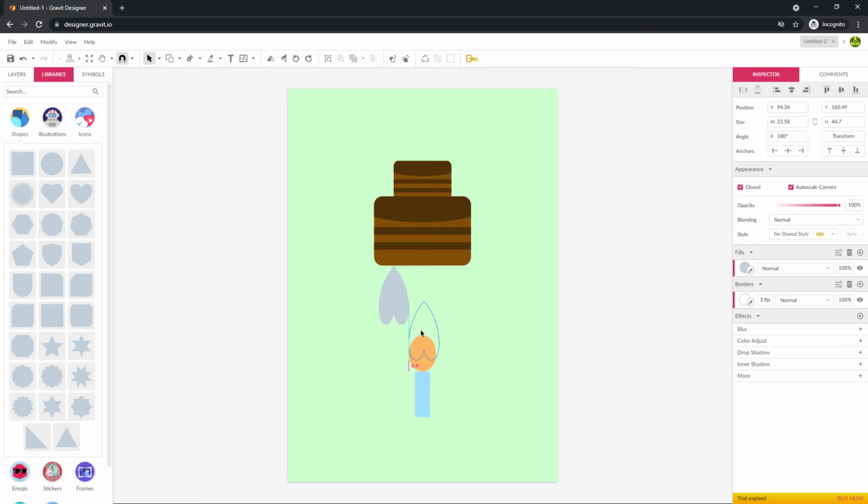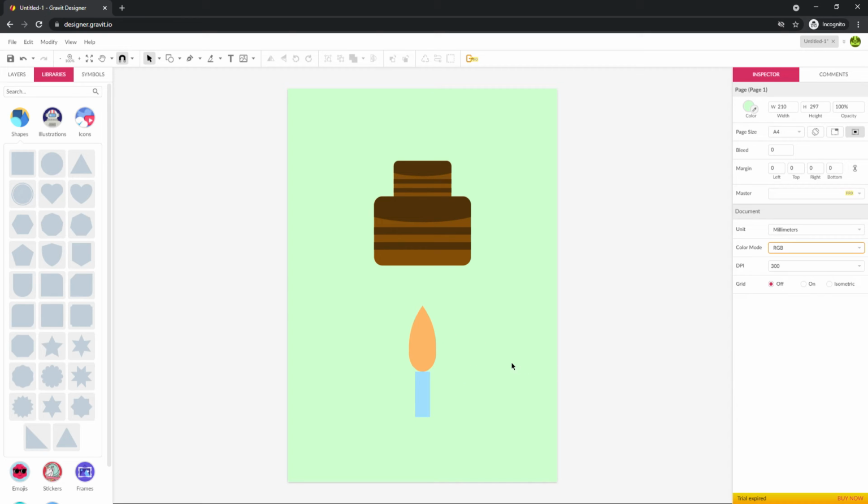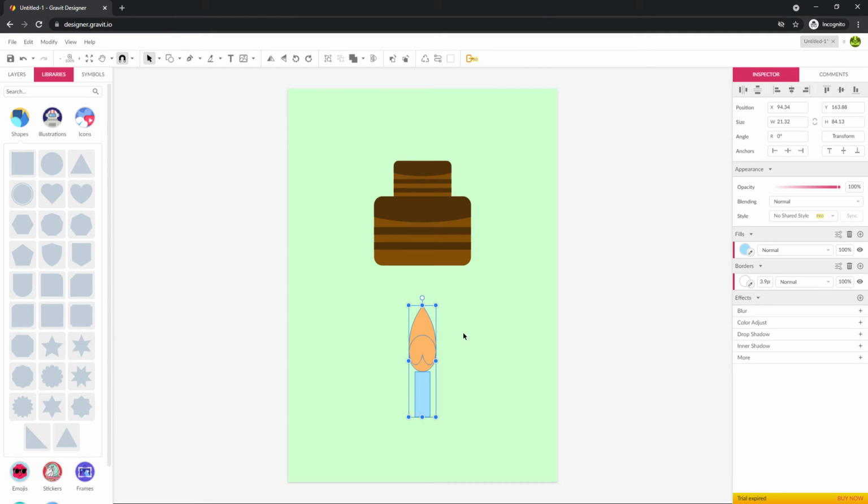Okay, I'm going to fit it into my orange. You see that? And I'm going to change the color to match the orange. So use the eyedropper, select the orange color. Okay, now once done, we're going to group the candle together. So select over all your candle shapes, do a group. Control G, if you're using a Mac, Command G, or you can click the group button.